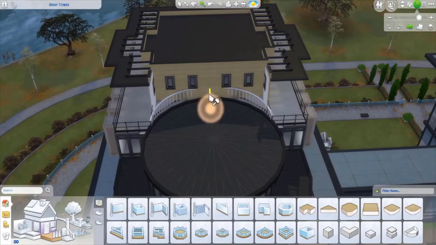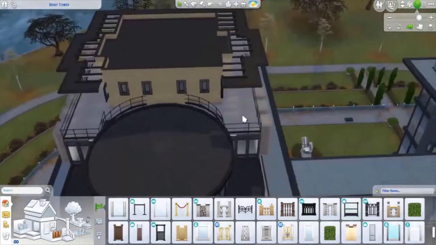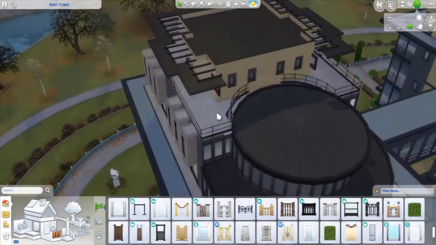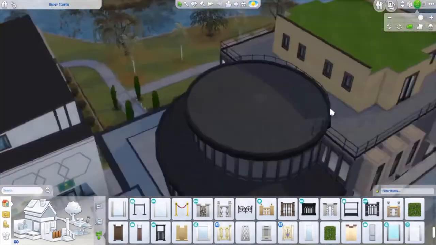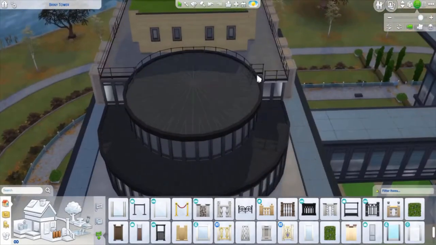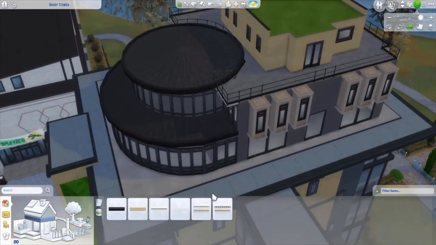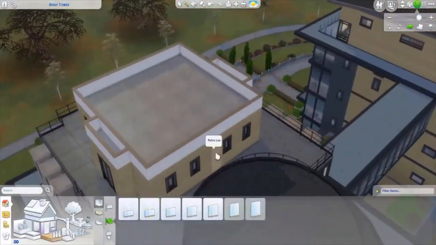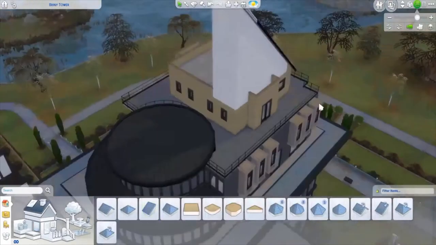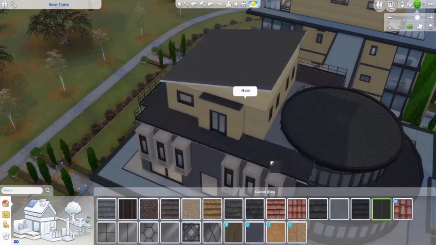I was trying to do some creative things with the railings, and in order to make that work, it was definitely very finicky. When I tried to close off the railing, it would actually delete the rounded part here. So what I had to do is place a little piece of railing and then drag it over in order to make it not close it off and disappear that round railing. So just some little tricks like that you'll see I use in order to make some of this architecture happen in the way that I wanted to.